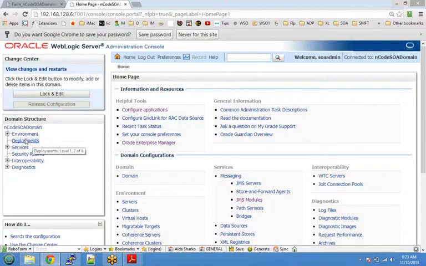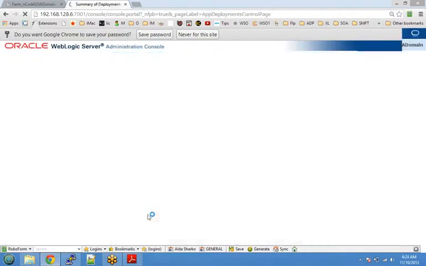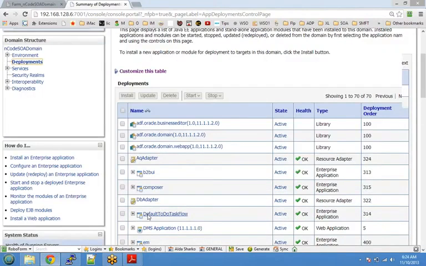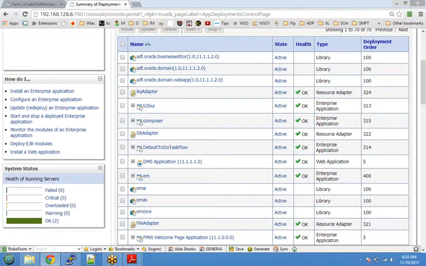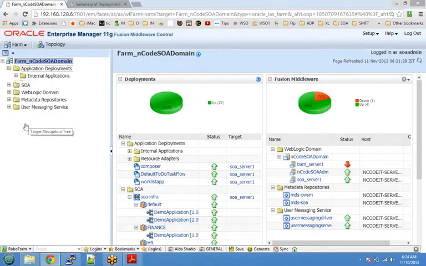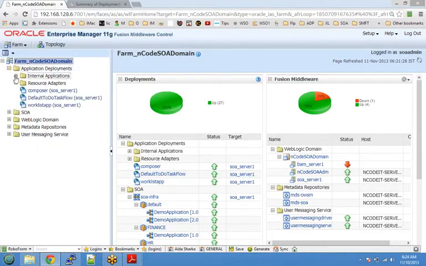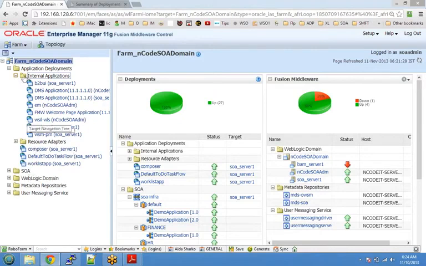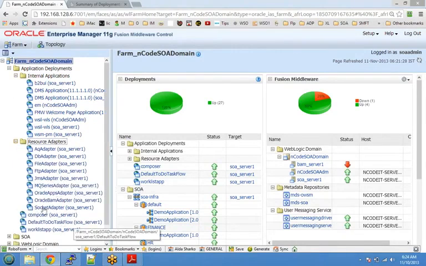In here, we're trying to see an adapter. I'll check off adapters. So here, there is a database adapter which is available by default. There is a file adapter that comes built in. Then there are other types of adapters. Let's see these things. Go into internal applications. You will see all the default adapters available in WebLogic. Not this. Resource adapters. Yeah, these are the free of cost adapters, kind of.